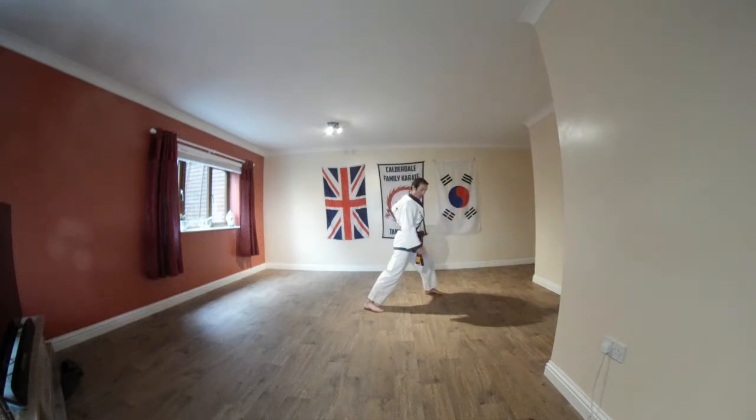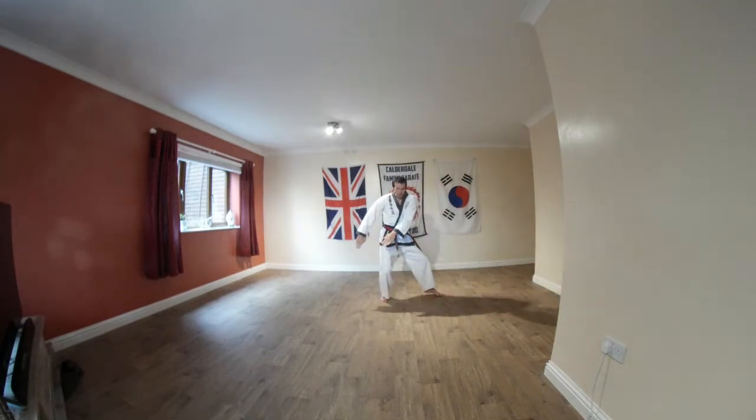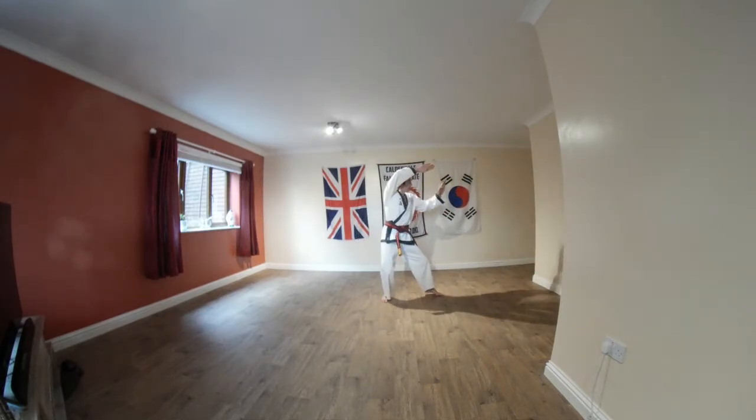And we're going to bring the right leg back into back stance this time, not front stance, doing knife arm, double high block. So from here, we're going to kick, come back, both hands dropping to the side here, and double arm high block, just like we do in Kanan Sadam.